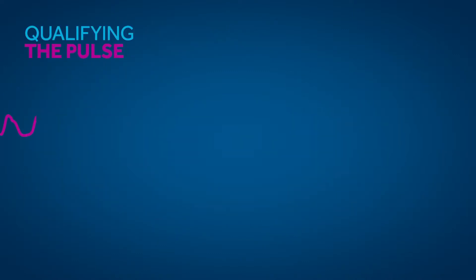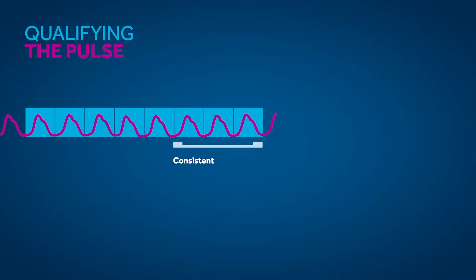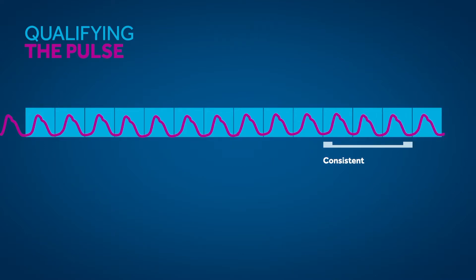The posted SPO2 values are derived using a process called cardiac gated averaging. With cardiac gated averaging each waveform is analyzed by segments that correspond to the current pulse rate. Those parts of the waveform that are consistent with the average pulse shape pass through the averaging process as normal.